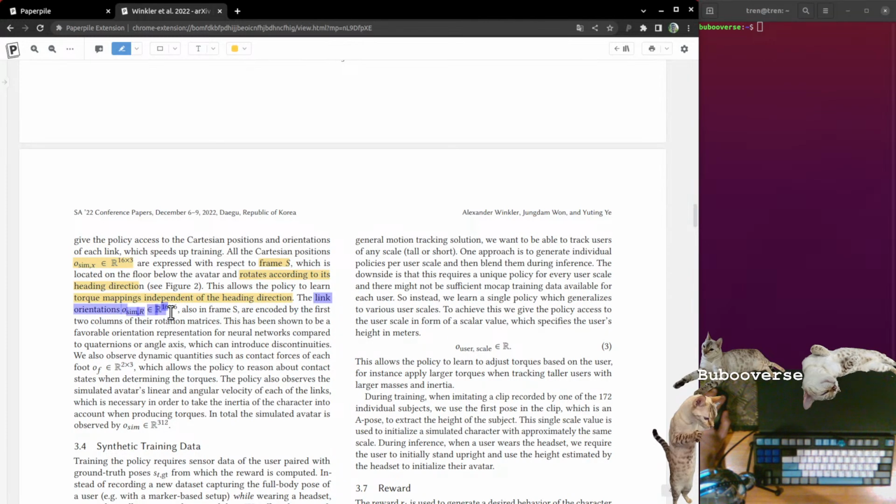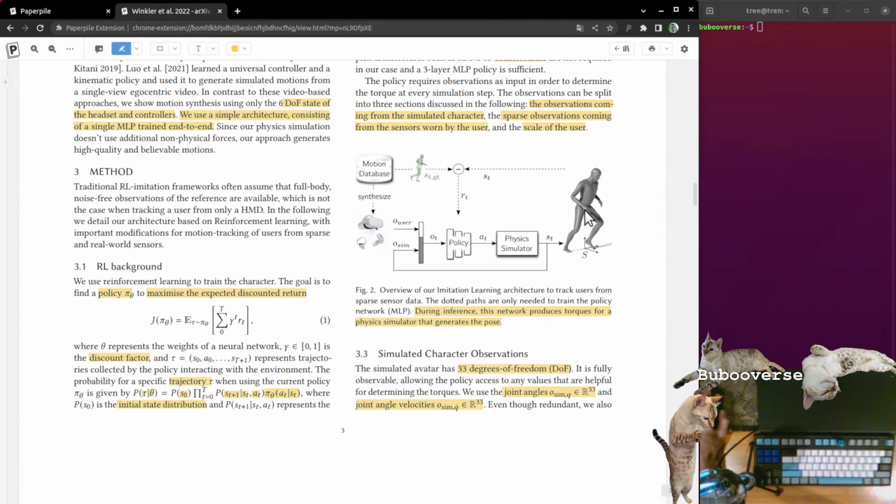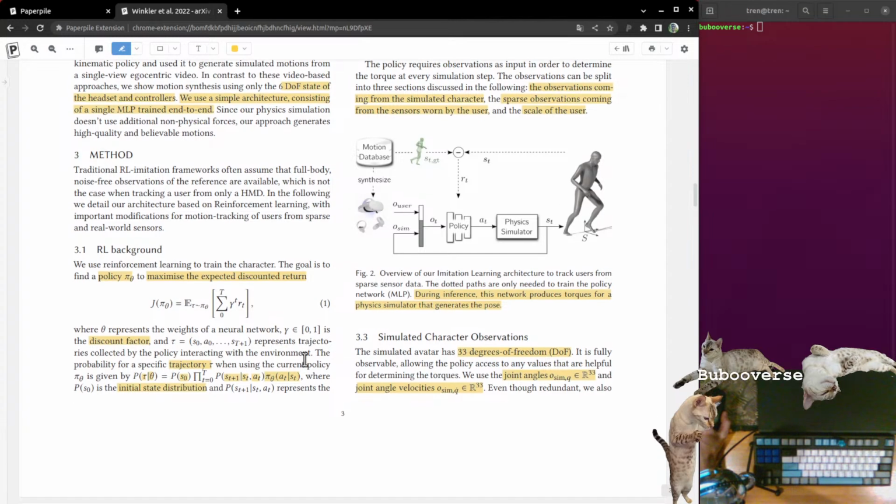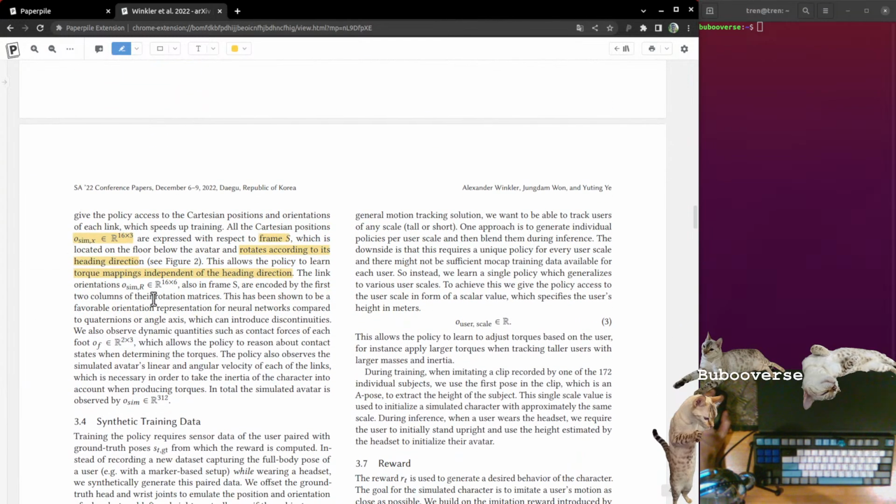Link orientation. Okay, interesting. So the link is, for example, this forearm, the link between the elbow and the wrist. They're going to take the rotation matrices of these links, which are 16 by 6 rotation matrices, and then take the first two columns and feed that into the network as well, and call that OSIM-R.